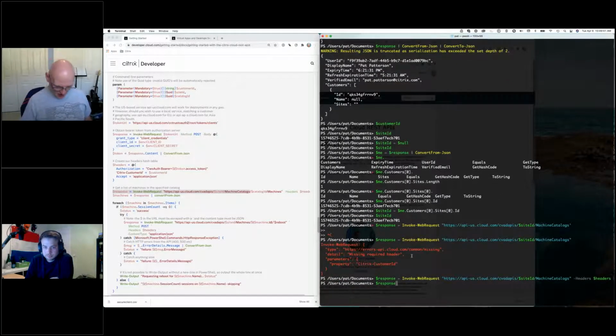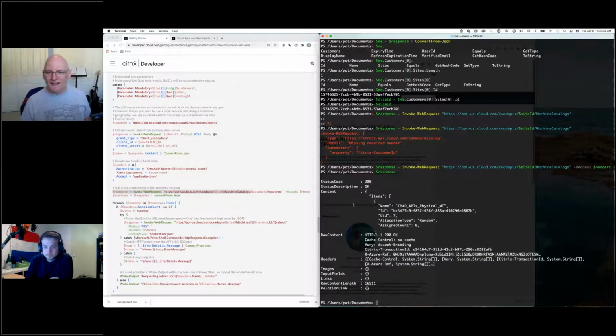And we're going to get a whole load of stuff in here because I've got a whole bunch of catalogs. So we just say response, convert it from JSON, and I'm going to say .items, and we can pipe that through Select-Object name, ID.